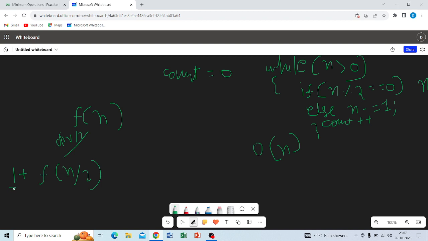In this case we don't need to generate a separate count variable. Otherwise, we increment the count by 1, and the function value is decremented by 1.